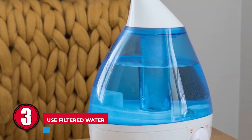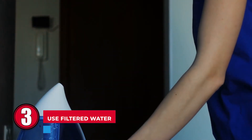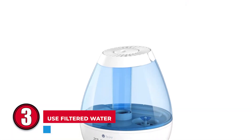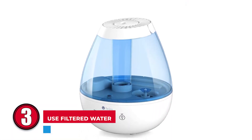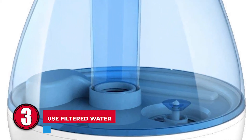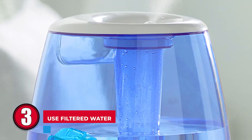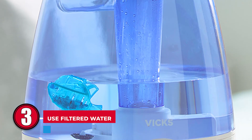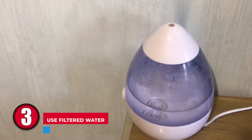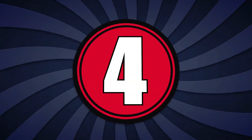Step 3: Use filtered water. Many experts advise using distilled water in your humidifier. While there's no definitive conclusion that it can prevent mold growth, tap water has more minerals. It's exposed to more pipes, therefore gathering potentially harmful substances that can cause buildup. Eventually, those particles could get into your room through the mist of your humidifier.